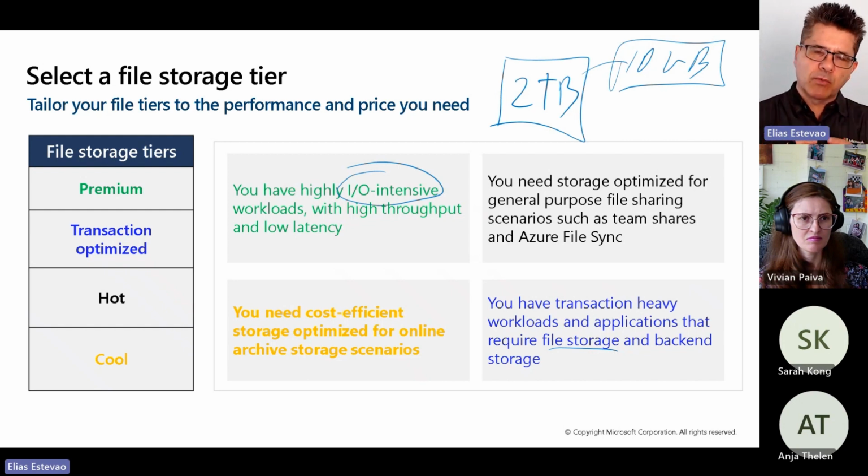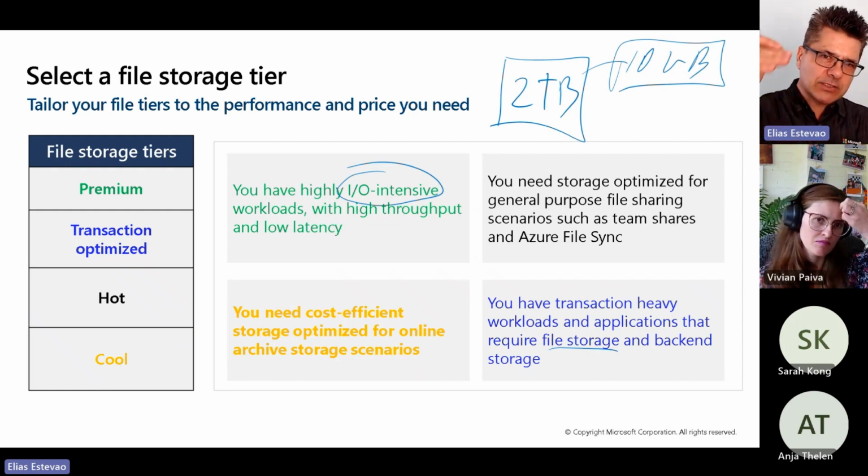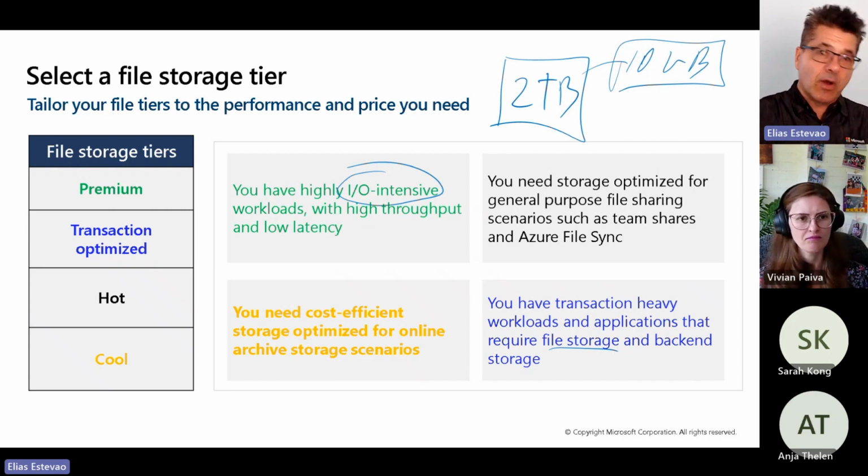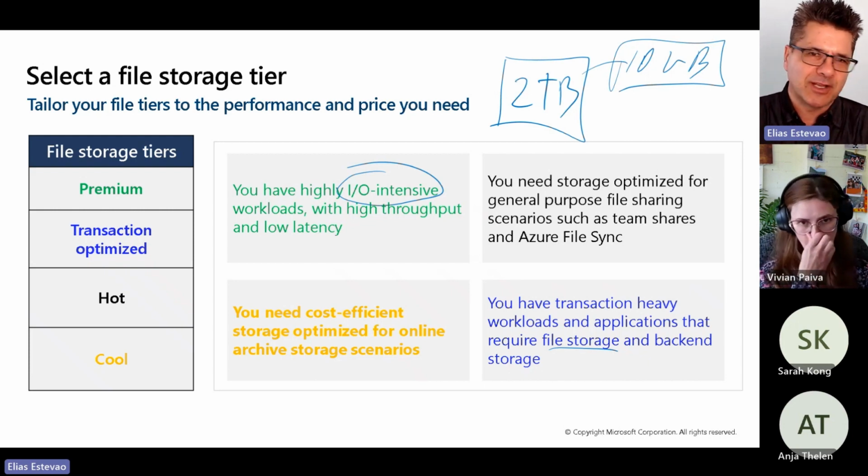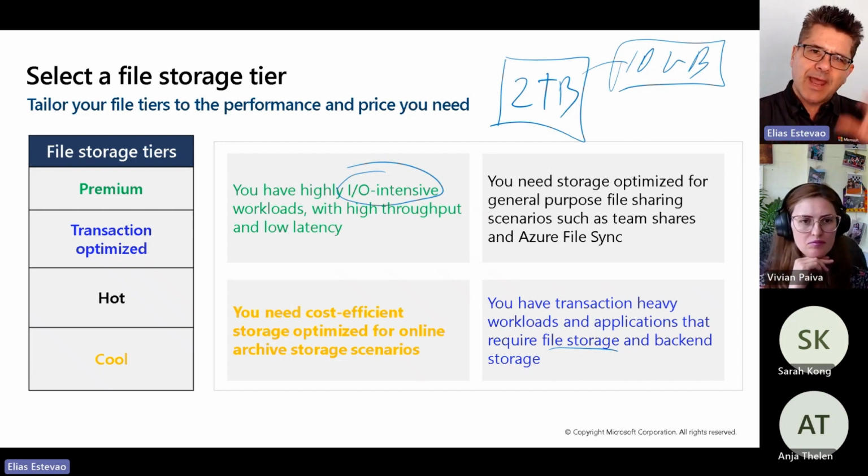When you are going to work with file shares, think about the cloud, right? What do I need now, maybe next week, next month? But don't think like 6, 8 months, a year down the road. Oh yeah, by the end of the year, I need 5 terabytes. Let me get a file share that's 5 terabytes. Don't do that. Get what you need.